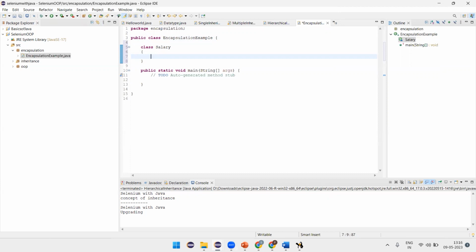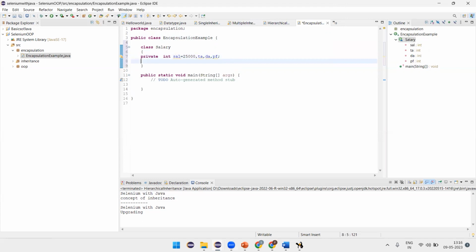The parameters are salary, suppose I'm giving 25,000, TA, DA, PF. It is showing errors over here because we have not defined the type. So we have to define the type at the start, and we want them to be private. So we have to insert the keyword private.